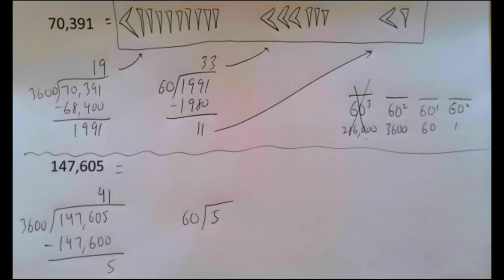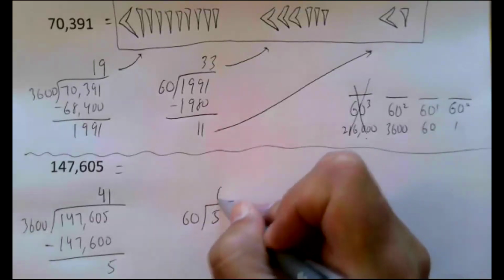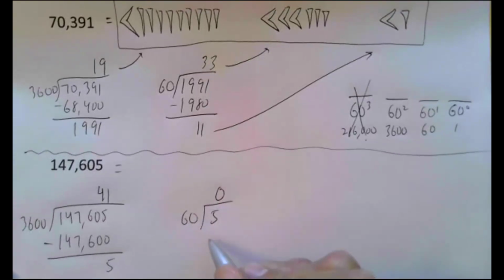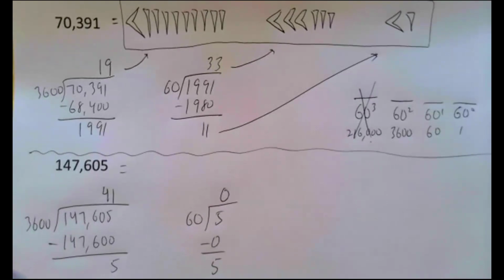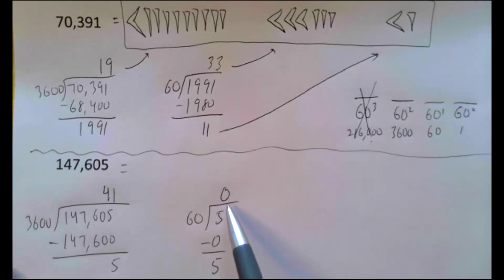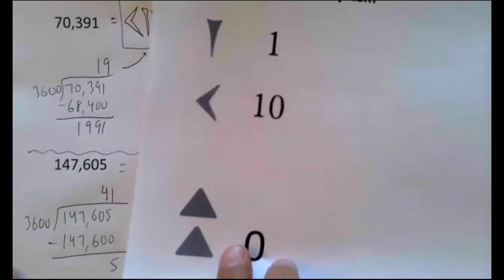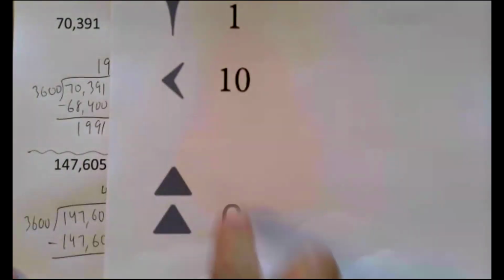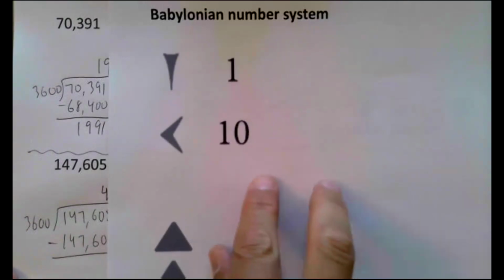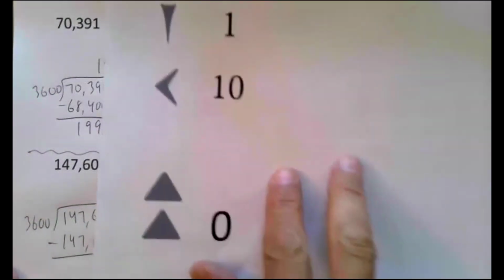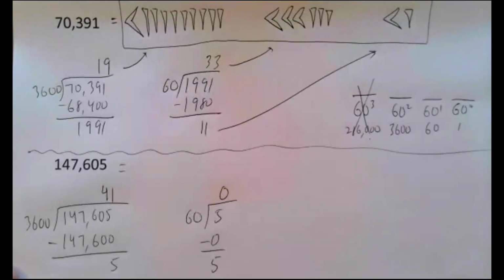But no, we're not doing 60 divided by 5. We're doing 5 divided by 60. I'm trying to see how many sets of 60 go into 5, which it doesn't, right? Of course, if you take 5 divided by 60, you're going to get 0 point something. 0 times 60 is 0. We get a 5 right there. It just means I'm going to have a 0 in my number. Remember, the Babylonians have a symbol for 0. 0 is okay. Pretty much everything we've done today is ones and tens, but sometimes 0 shows up. Those two triangles represent 0, remember?